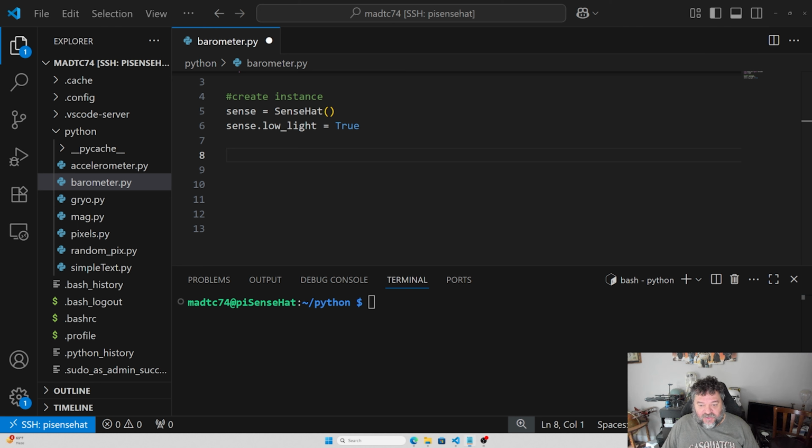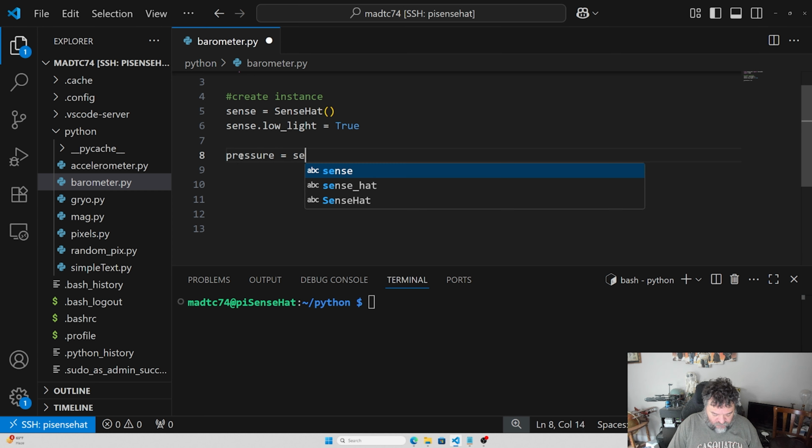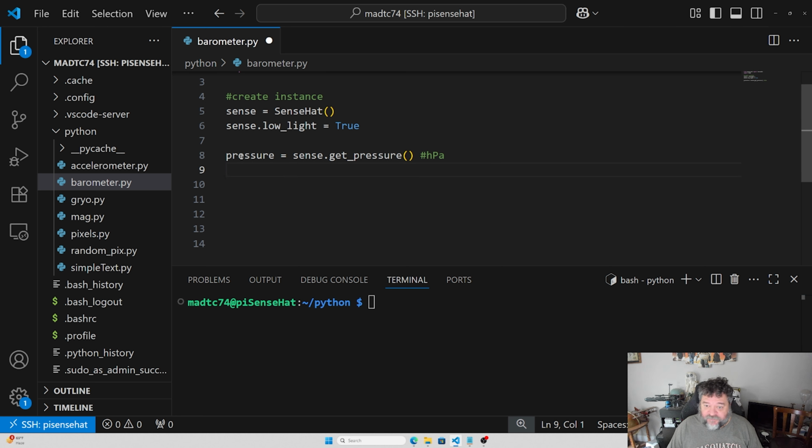So to get the pressure, we're just going to create a variable called pressure, and we're going to do sense.get_pressure. Getting the pressure is as simple as that. And we know that the measurement is hPa.